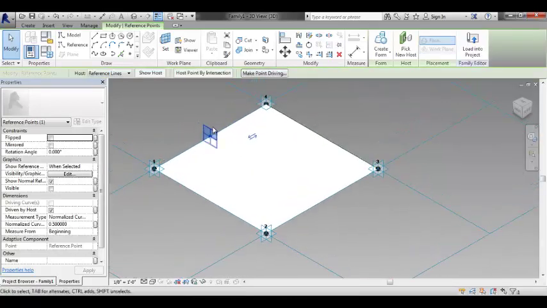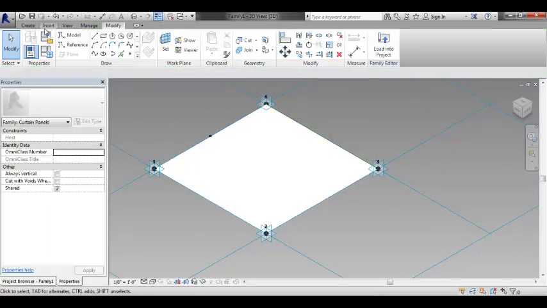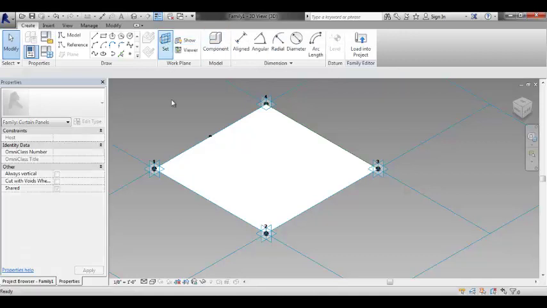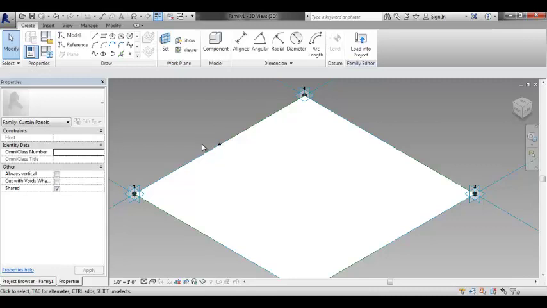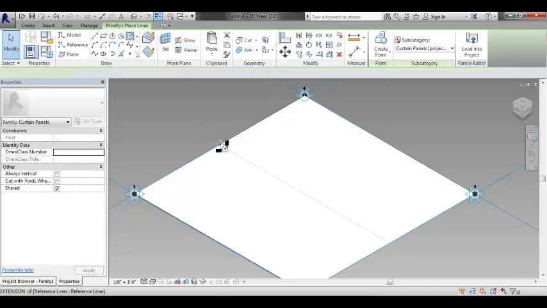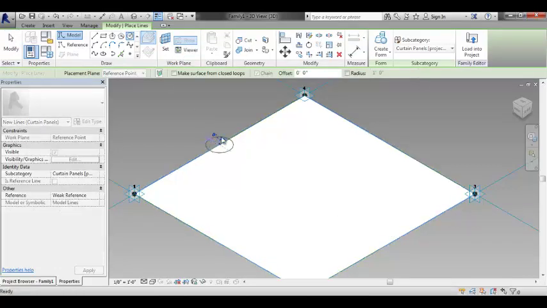So I kind of just want to sweep a profile around that perimeter edge. So what I'll do is I'll go into my create panel. I'm going to set my work plane, and I'm going to hover over my point value, and then I'm going to draw, making sure I'm snapping on that point itself, not the midpoint, but the actual point I placed at the midpoint, because I'm creating a hierarchy that you're not visually seeing.